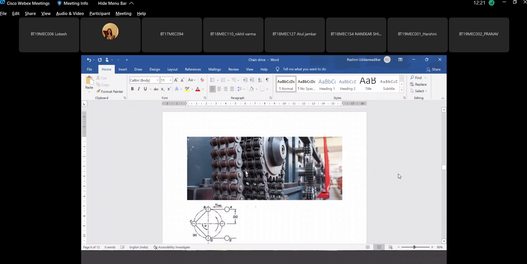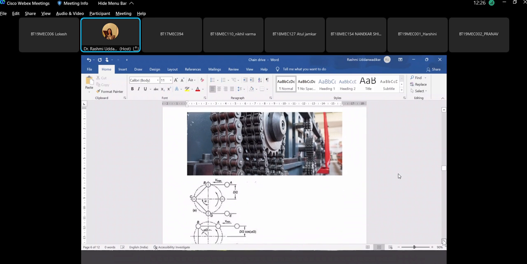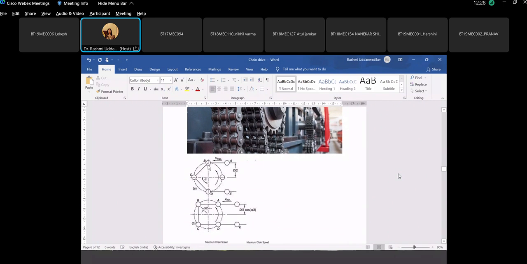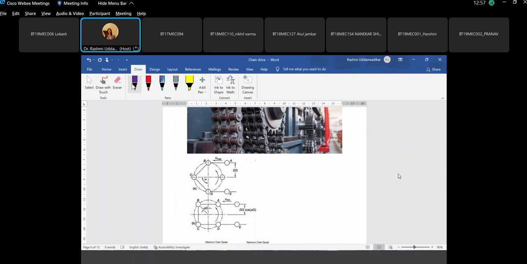Okay, so that was a duplex chain and this is a triplex chain which we were discussing the other day. So if this is a sprocket and these are the links of the chain, if there are only 4 teeth on the sprocket, then this chain would move like this and this is like a cord. Since the links are moving like the cord, the motion is not very smooth. And this non-uniform motion leading to a lot of noise and vibration is known as the chordal action of chain.